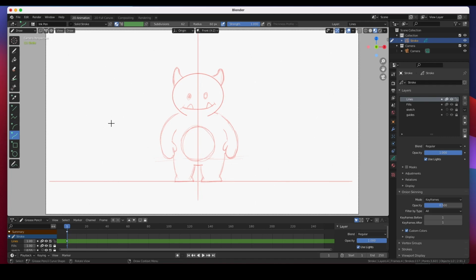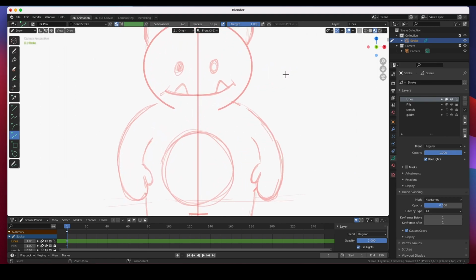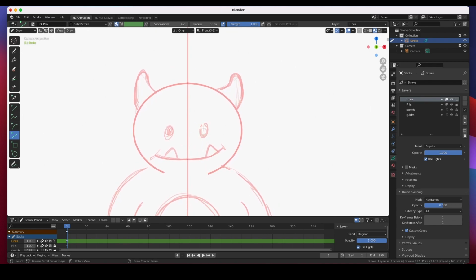I'm going to undo that. We're in the lines layer, and let's go ahead and get started. I'm going to start up here at the top. I'm going to zoom in. Let's go ahead and start up here at the top with the curve tool, and I'm going to grab it from here, and then I think it's too thick. Hold on. Maybe I'm going to go down to about 45, 46. So I'm going to grab it all the way to here, and then I'm going to start shaping it.